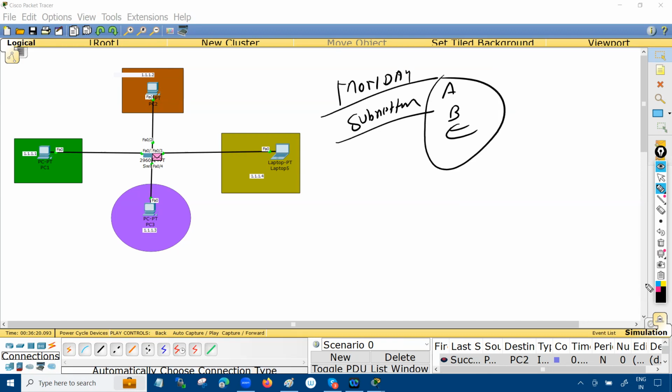And then I'm planning to start from the switching part. Switching in the sense of what? We'll cover how the MAC address is learned, what is a switch, how does a switch learn the MAC address, what is the ARP protocol, what is spanning tree, what is VLAN, what is DHCP, then EtherChannel, port security, those things. Once we have done all the layer 2 part, then we'll jump to the routing part. That's my plan.